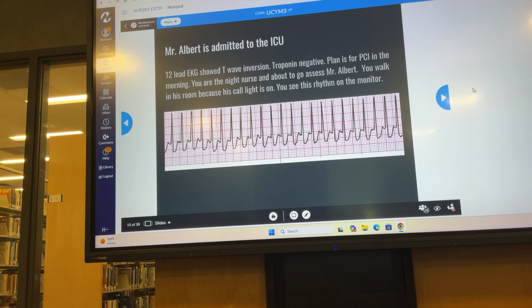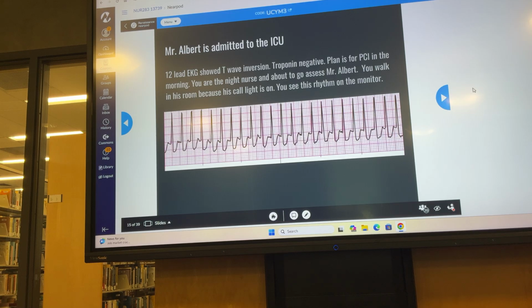So just like we said, we know that there's been some sort of EKG abnormality, T-wave inversion, but the troponin was negative, so he has unstable angina. That's what he has. But we still need to treat that, so he's going to a trip to the cath lab in the morning for a percutaneous coronary intervention to check out what's happening. He had stable angina, now it's progressed to unstable. Does that make sense? Okay.